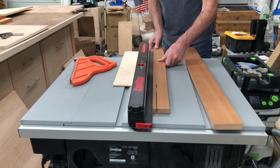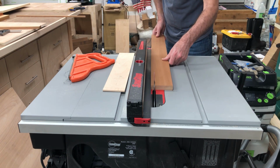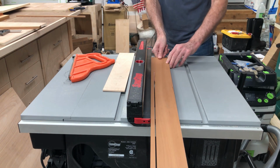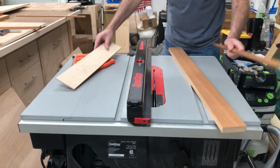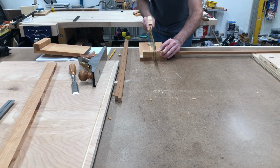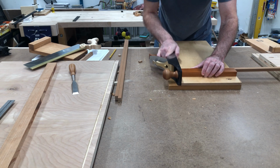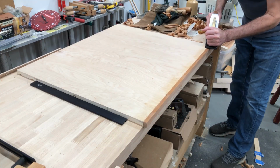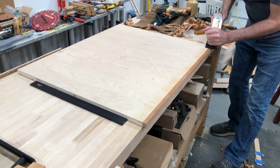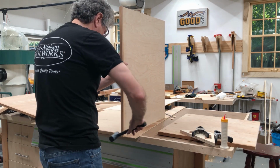To cover the edges of the plywood, I could have used the face frame or the glue-on type edge banding, but I decided to band the plywood edging in cherry. It's about 3/4 of an inch wide and about 1/2 inch deep. I used some hand tools to cut the banding to length, and I used a shooting board and plane to square up the ends. And I also used a hand plane to reduce the height of the banding material so that it's in plane with the plywood. Time to start assembling the case.